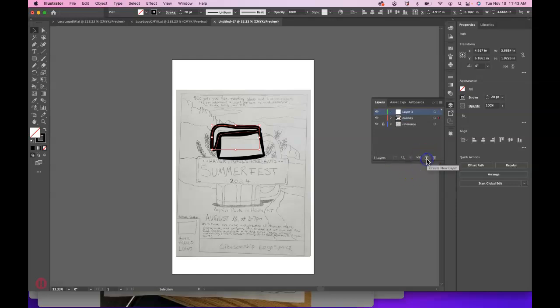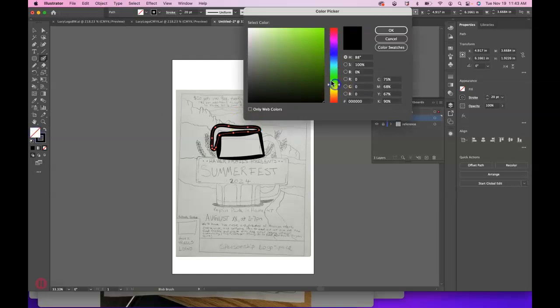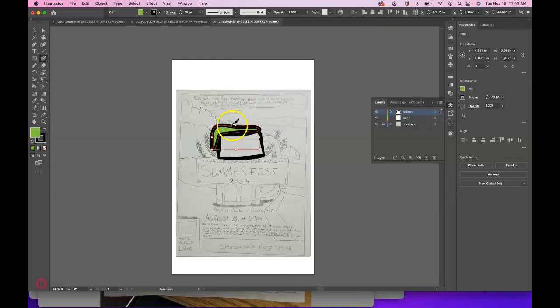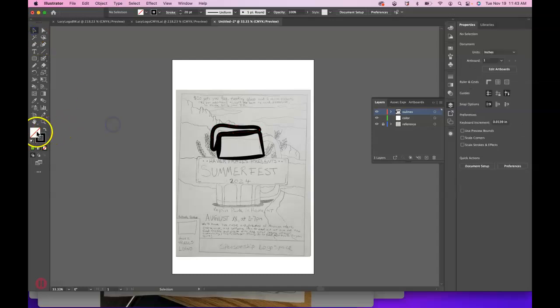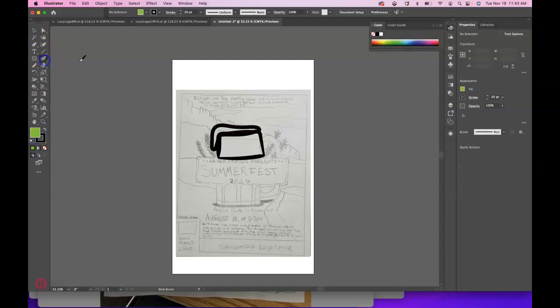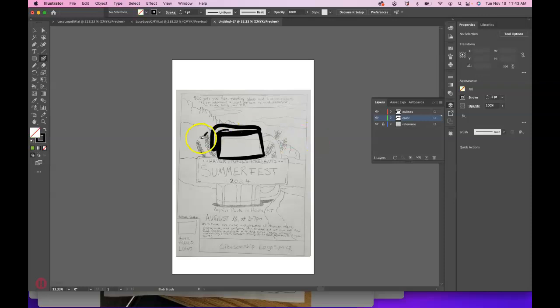And then we might want to just add color on a separate layer and put it underneath the outlines and work in the color layer. Make sure you're always in your color layer, but you can actually use this. Let's use the blob brush tool and let's load a color that we want. Maybe I want like this color or something. Oops, I didn't mean to fill it in with that, but okay, so I'm on the blob brush tool and I kind of like to have my layers panel open. I don't know why. Make sure I'm in the right layer, and then oops, is that not working?